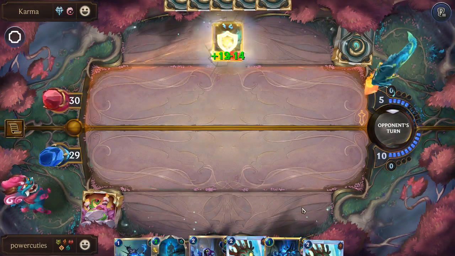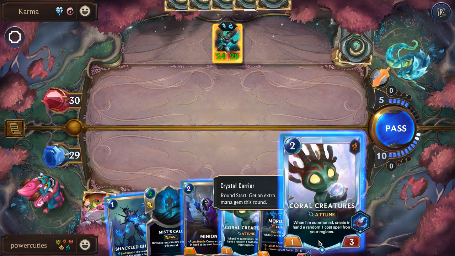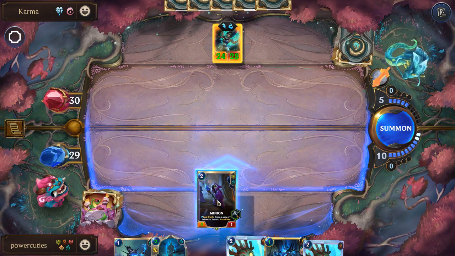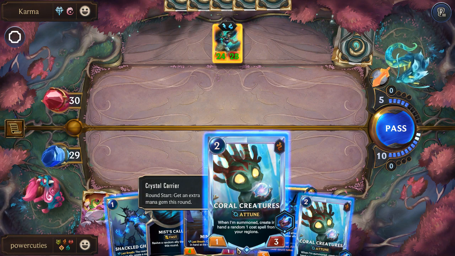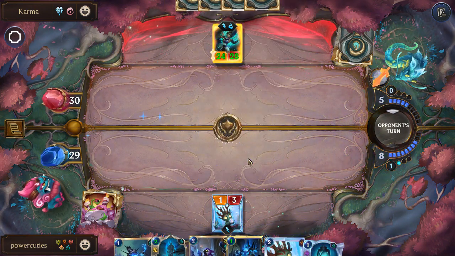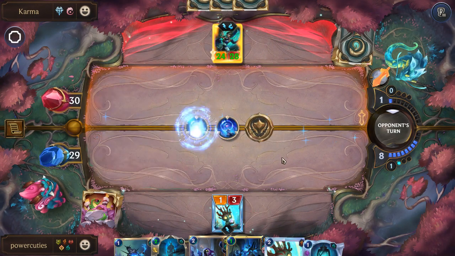It's just barrier. Ionia speaks through me. We can use... Who's our chump blocker here? Not Coral. It's actually Minion. Actually, we could do Coral. And Miscall? Yeah, okay. That's fine. Oh god, it's the Poros.